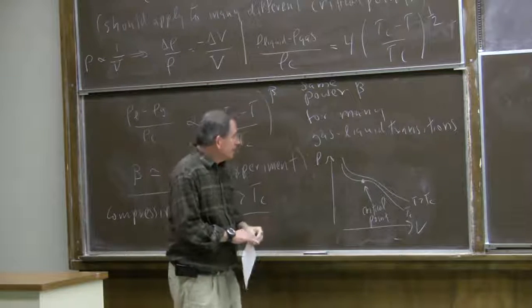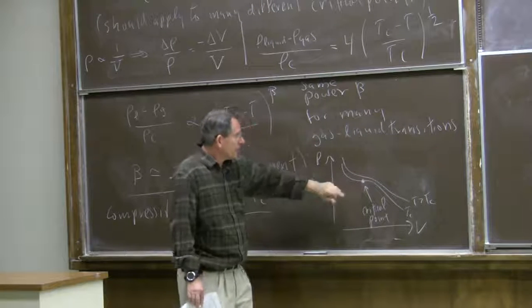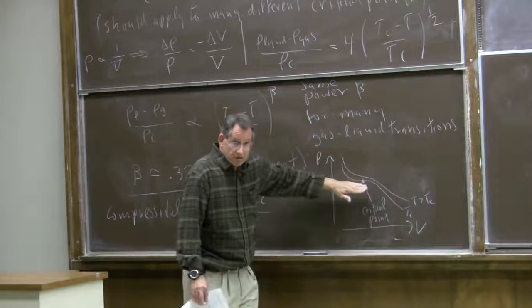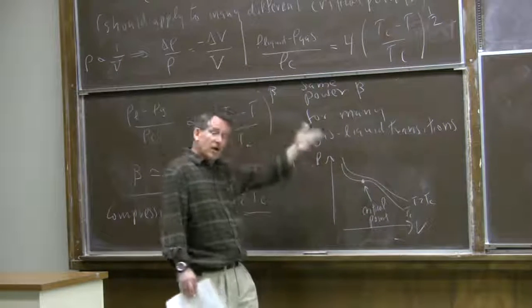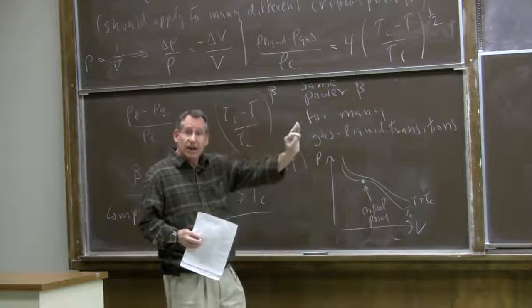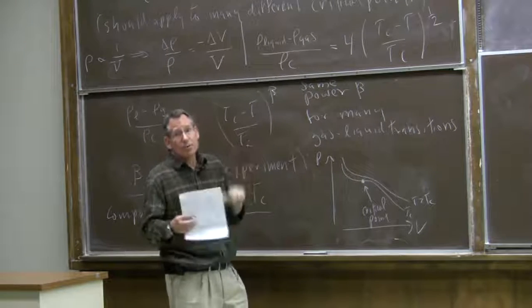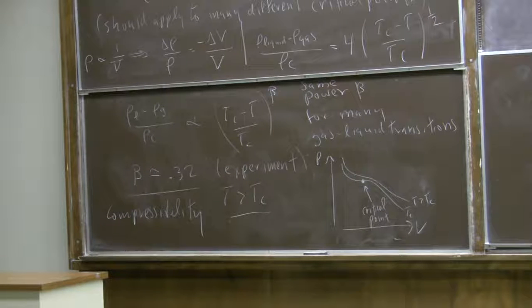So what we anticipate is that since that minimum value of dp dv goes to 0 on the critical isotherm, it's going to approach 0 as the temperature approaches the critical temperature from above. And we'd like to know, how does it approach 0? It's going to behave like some power of the deviation of the temperature from the critical temperature. What power? So again, we'll compute that in the van der Waals model, but mindful, again, of the idea that some of our predictions will depend on the details of that model and others will not.